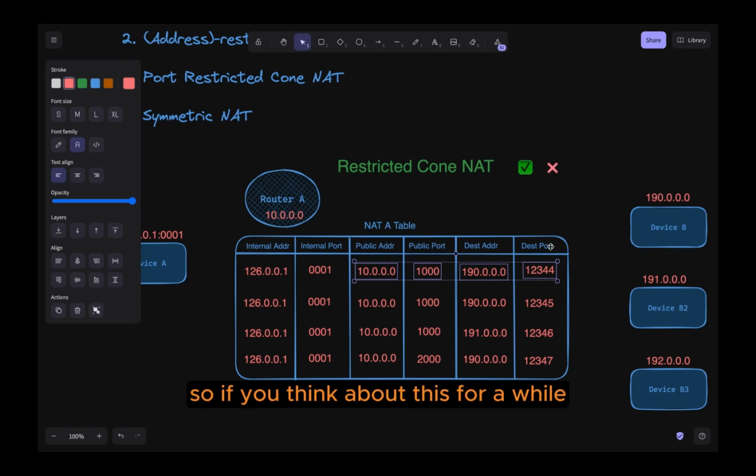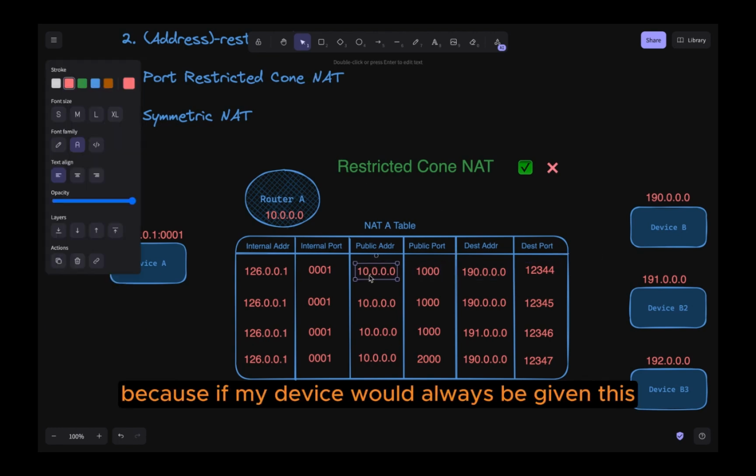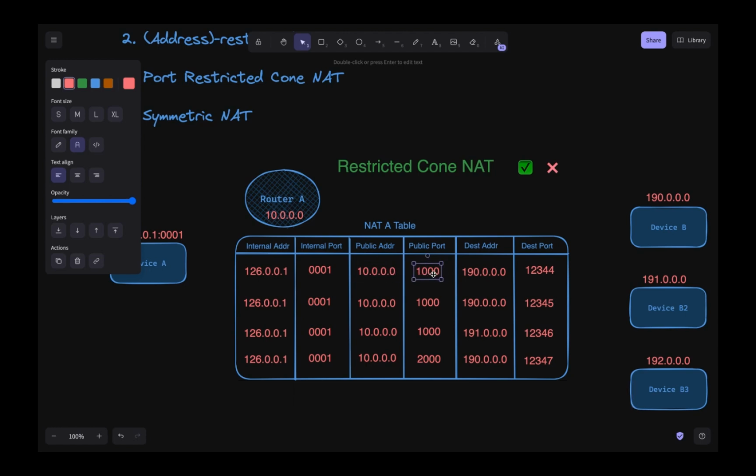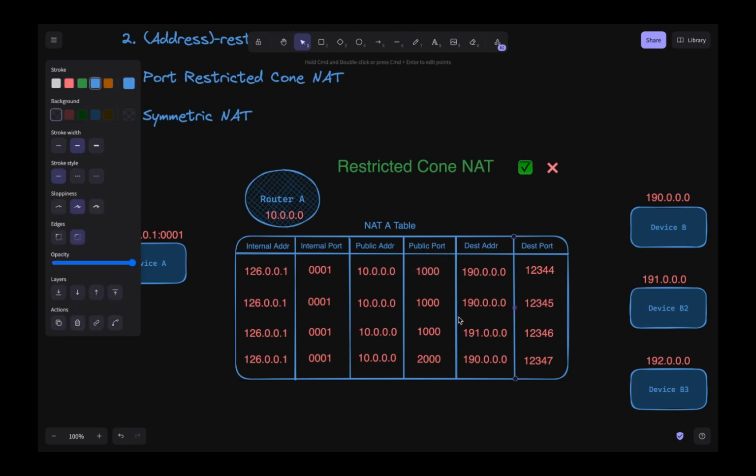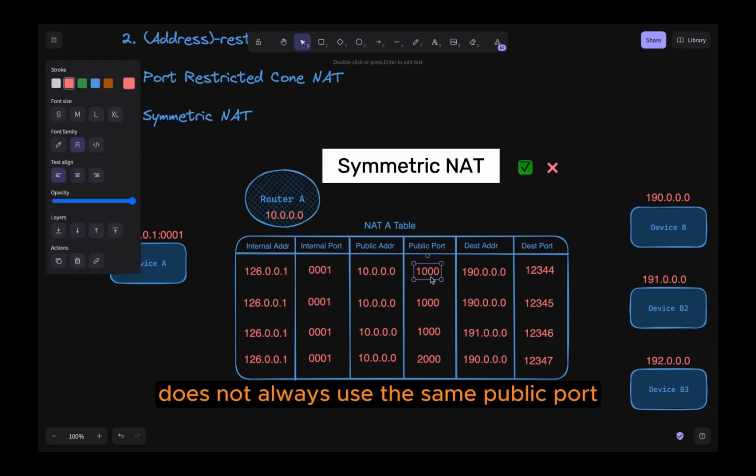So you begin to ask yourself, what's the difference between symmetric and port restricted NAT? The difference is that symmetric NAT does not always use the same public port for every connection.